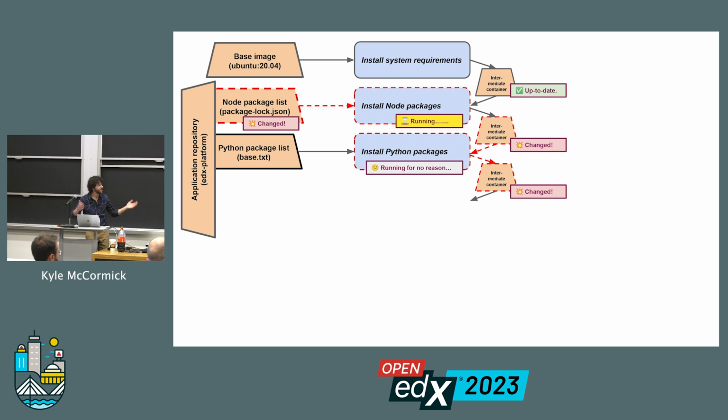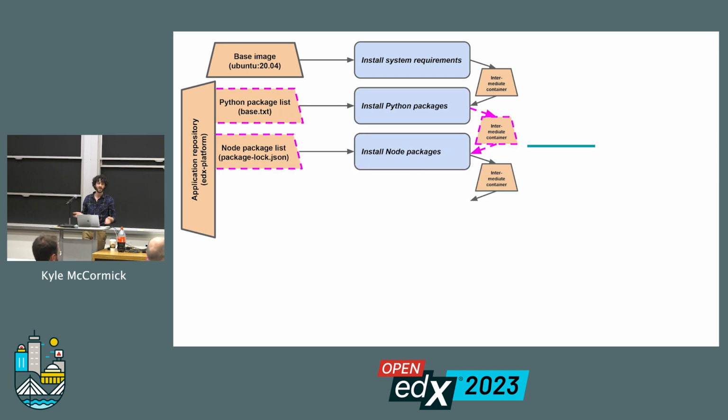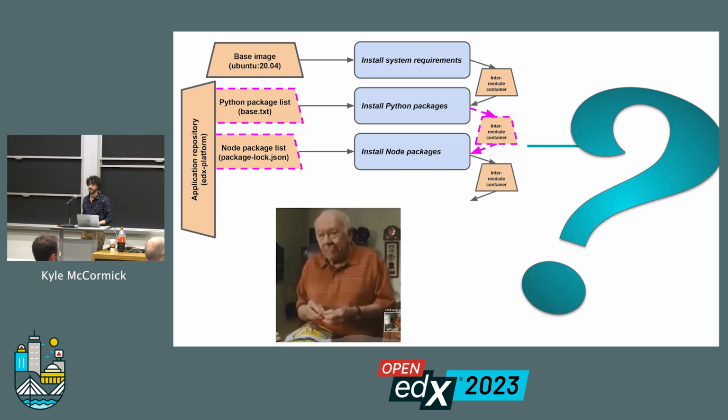Is this something we can do? Yes, this is something Docker lets us do, as of 2017, actually. This is called a multi-stage build, and it's a fairly recent feature in Docker that makes it a lot easier to build efficient images with Docker. And this graph here brings us about to today.